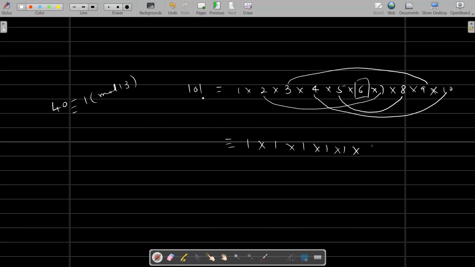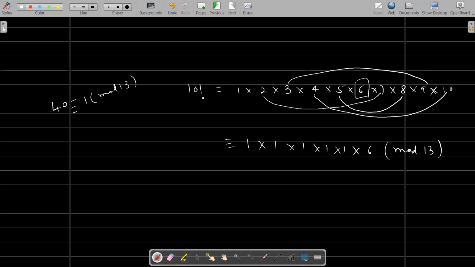So into 6 mod 13. Look carefully, just check whether I have done this correctly. Yes, sir, it's correct. So have I taken all numbers? Except that one in the beginning, which is one. So 10 and 4, 8 and 5, 9 and 3, 7 and 2. Essentially I have made pairs which will give me 1 mod 13.